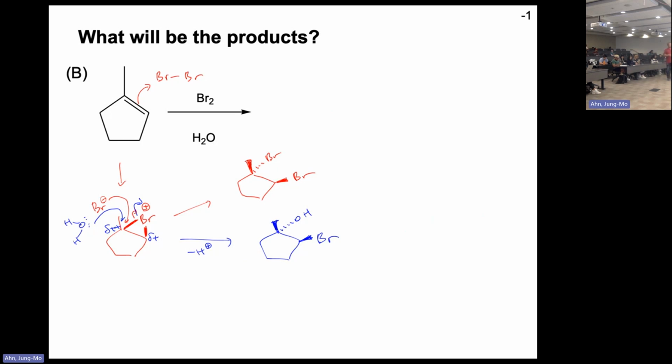So that thing can make an attack on the more substituted side, because the more substituted side lost the molecular density. Then you're going to get the hydroxyl group sitting on the more substituted position, not the bromide. That makes it so you've got two different things added to the double bond. Bromine goes to the less substituted side, hydroxyl goes to the more substituted side, and then there are trends.